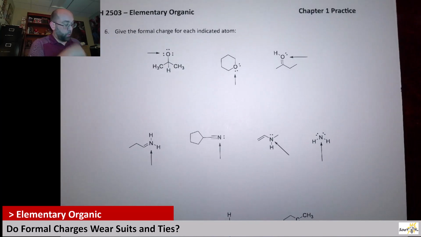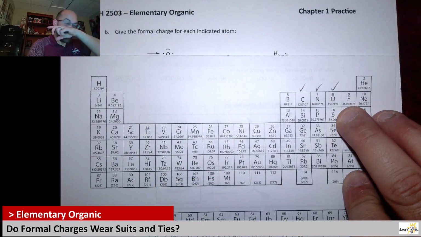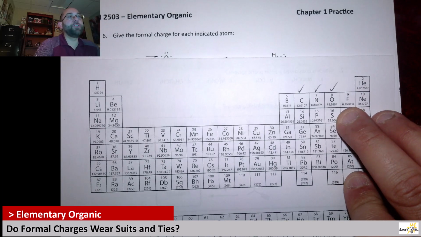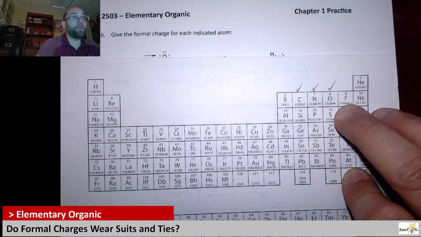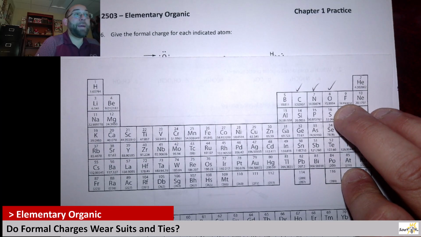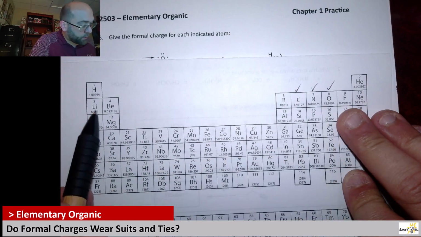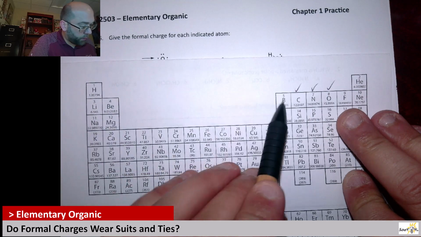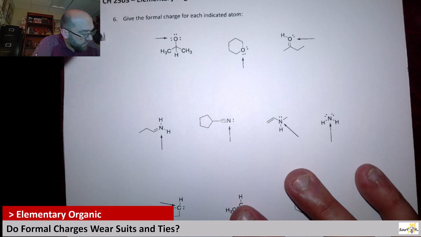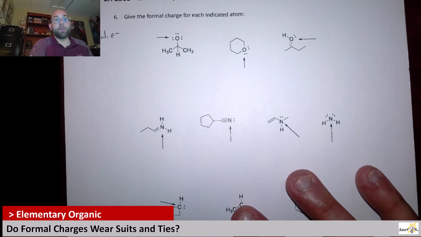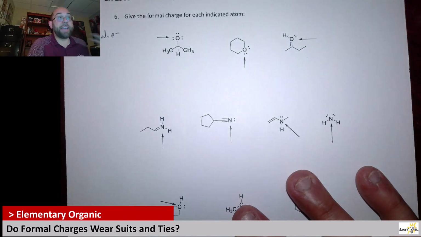So the reason that we need the periodic table, since we're talking about oxygen, in order to calculate the formal charge, we have to understand how the electron count for their valence shell is different in the structure based off what it started with in the periodic table. So oxygen, based off the periodic table, started with 1, 2, 3, 4, 5, 6. Right? So oxygen started with 6 valence electrons. All right. So at this point, we have to figure out, well, how many does it have now? And we can use that to calculate the formal charge.